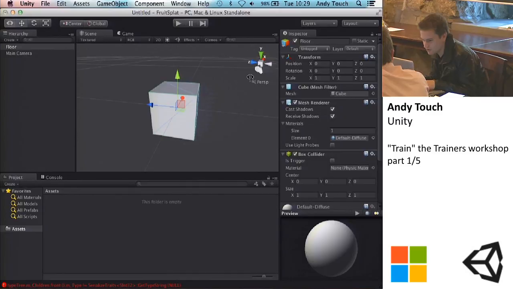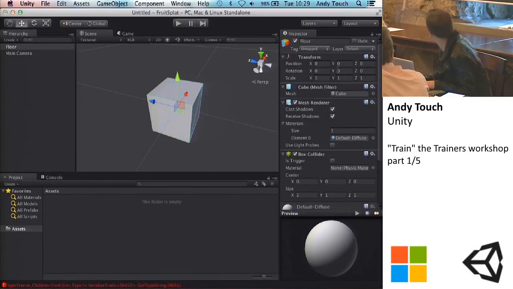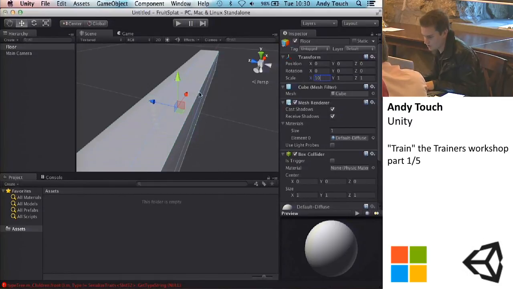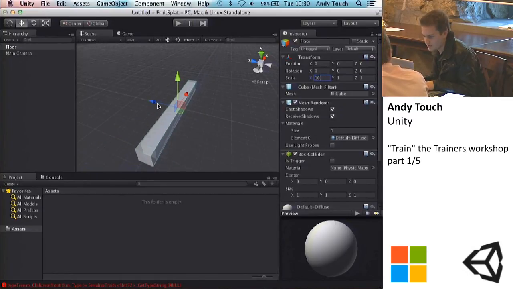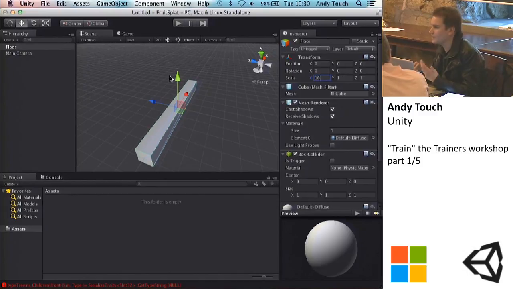So we have our floor, and it doesn't look like a floor. It's very box-like. So what you can do is edit these values along the right-hand side here. We can say I want it to have a rotation around the y-axis of 45 or 0 and things like that, or change the scale of X to be a lot wider. Or if you're like me and inputting numbers may not seem interesting until you input them and hit enter, you want to be a bit more dynamic with creating your objects and scaling them.